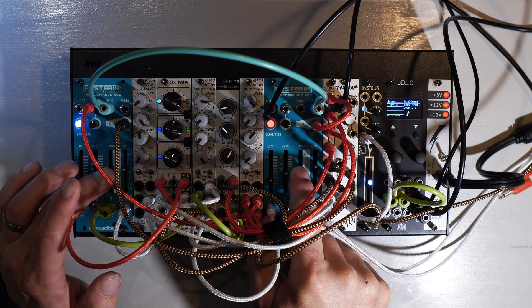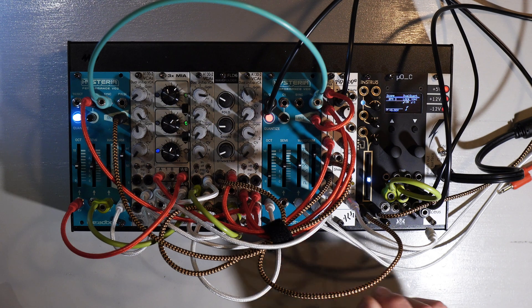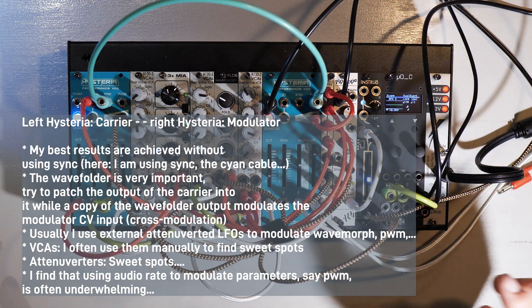But I'm satisfied with what I've got, and currently I have saved myself some $600. By patching this, I also learned something about complex oscillators that perhaps I would not have achieved by just buying a finished complex oscillator. I think it's worthwhile to think about the fact that Modular is about patching, not about buying new functionality. You could say that this complex oscillator featuring two Hysterias is a poor man's complex oscillator — it has a feature set with a lot of discrepancies, but it makes me learn about complex oscillators in a way that buying a finished product would not.